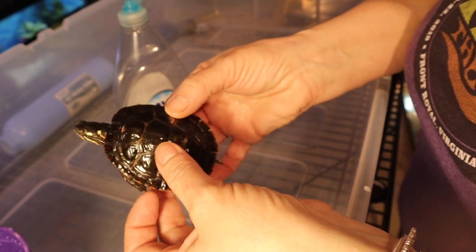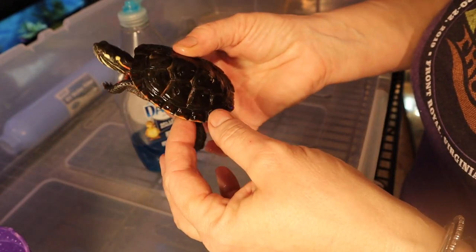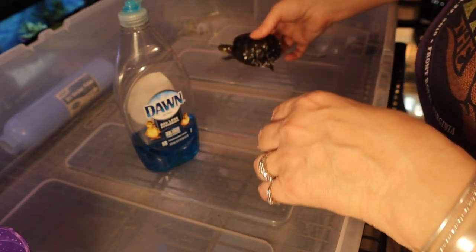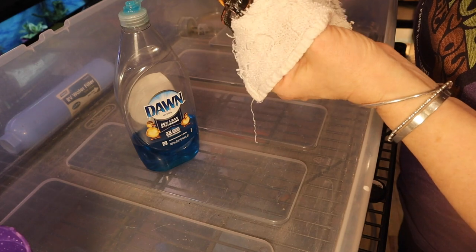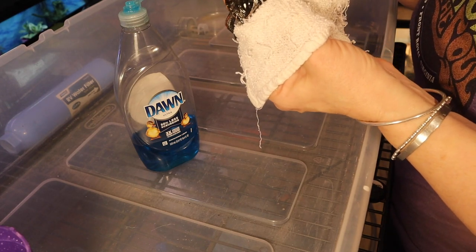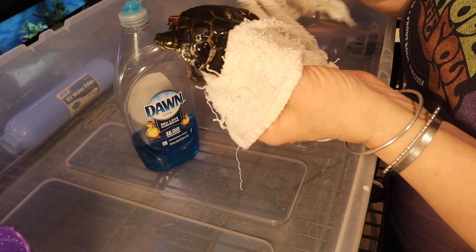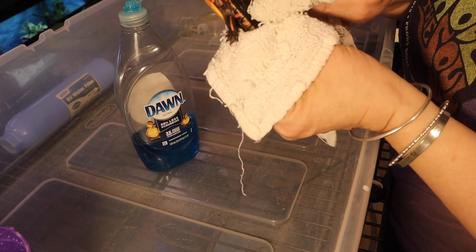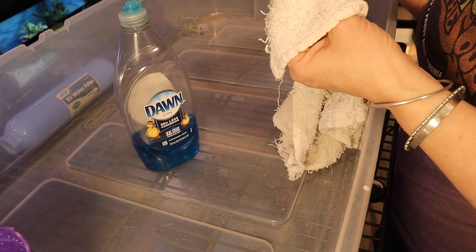So now I have rinsed them off. And what I'm going to do is dry them before I put on the iodine solution. So I'll let him walk around while I get a towel. And I don't think this is definitely shell rot because it's discolored. Otherwise, it would have come right off with soap and water if it was just dried mud, which is a little concerning to me, but we're going to keep going.